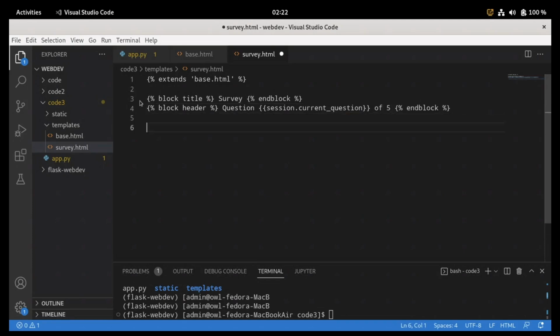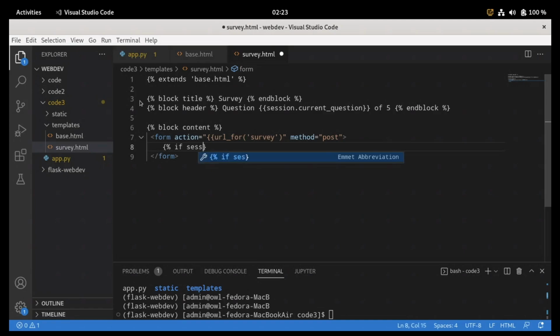Okay, all right, our main content here is going to be a form. Action will be submitting to itself, so we're going to say url_for survey. Okay, method is POST. All right, we're going to have some Jinja here based upon the session information.